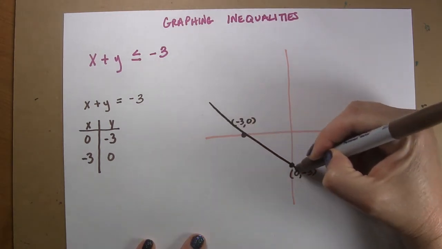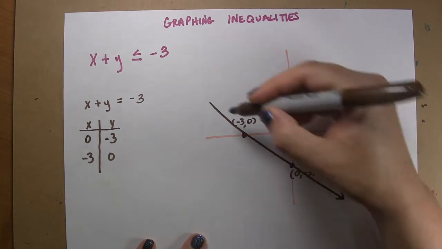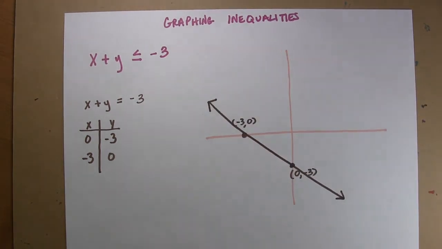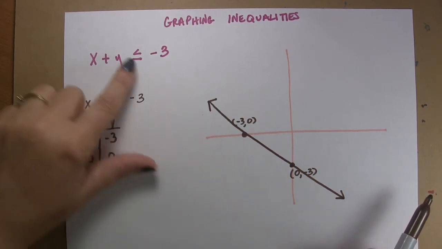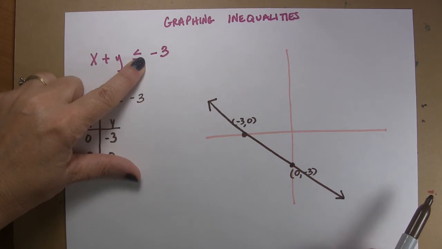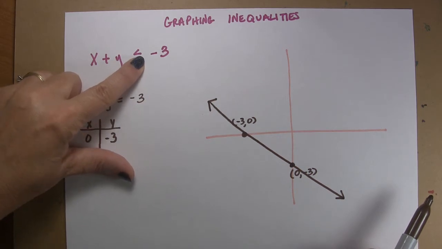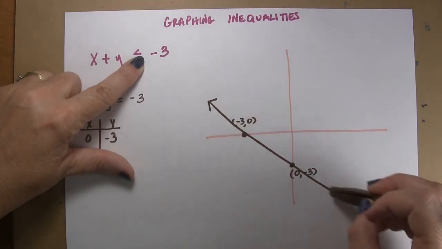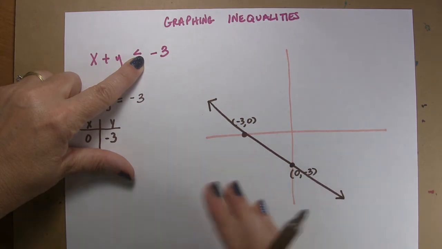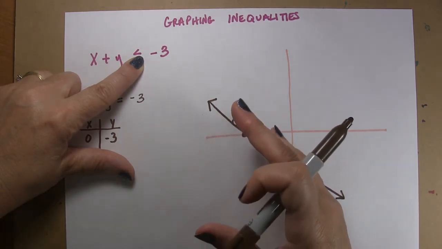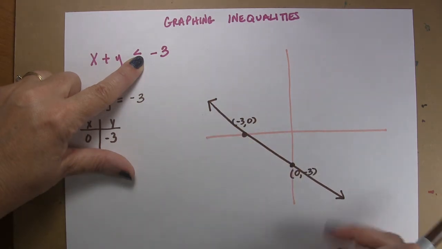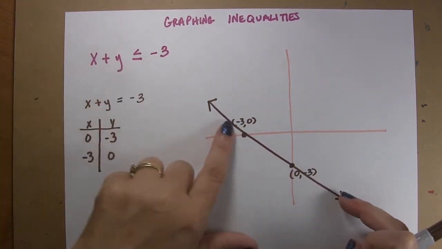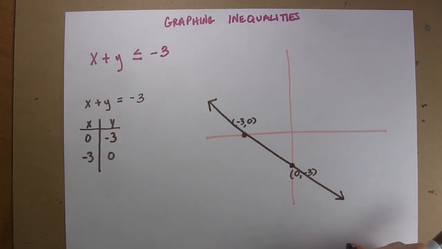So I know you're thinking, why are you making this sound so hard, Ms. DeLisi? Well, we're just going to draw a line through those 2 points. My point here is that it is a solid line. If we did not have that equal sign, if we just had a less than here, then we would make this into a dotted line, which means it includes everything up to that line, infinitely close to that line, but not exactly that line. But in this case, because we have equals, we make a solid line.